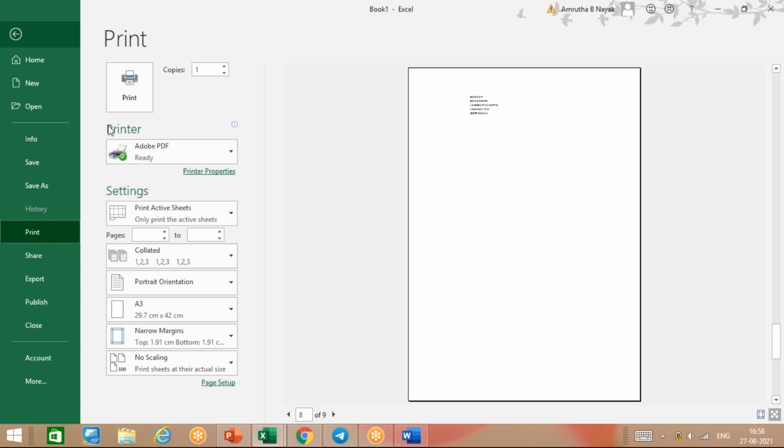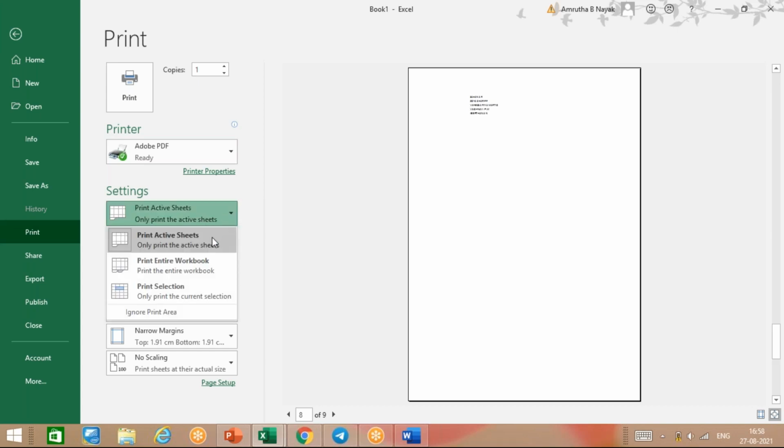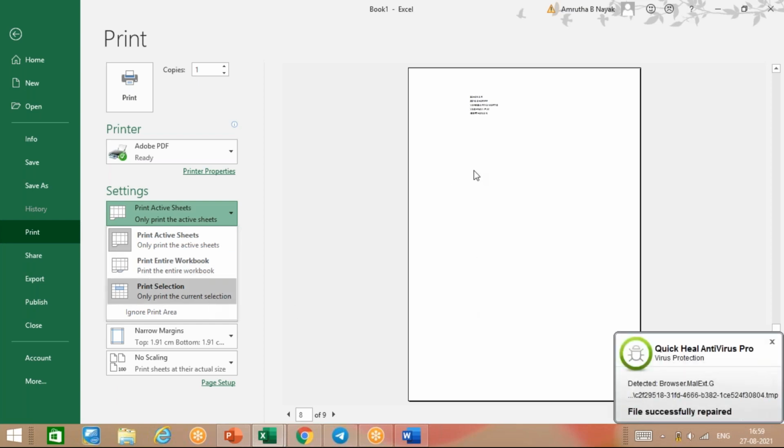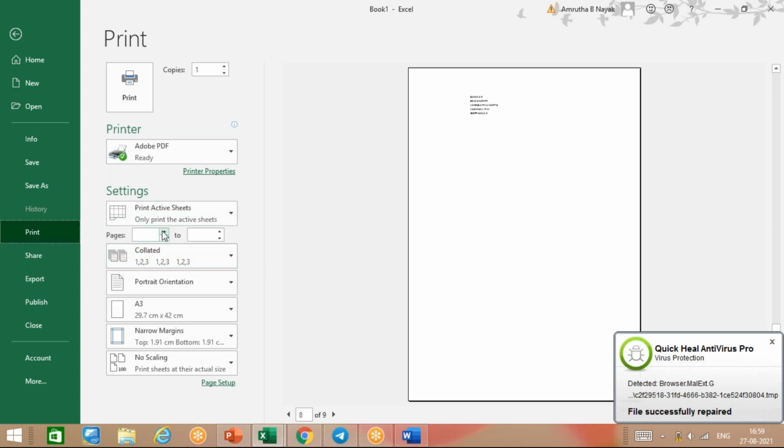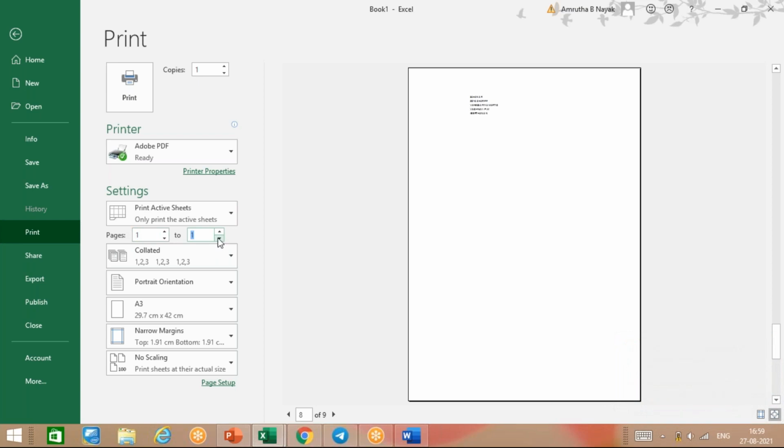Yes, ma'am. Okay. So here in print also you have options: you want to print the active sheet only, you want to print the entire workbook, you want to print the selection. So you just have to press Control P. It will ask you here. And then if you have a number of sheets, it will ask like from 1 sheet to 3 sheets. So even though I have 9 sheets in the print, I want only the first 3 sheets. So you can do this as well. You can also do first, third and fourth sheet. So you can just take those kinds of printouts.